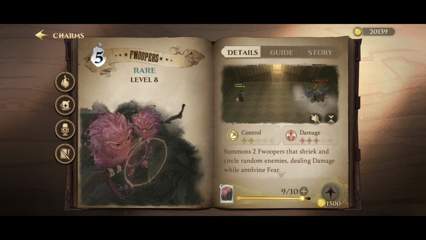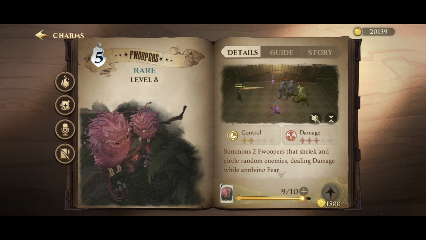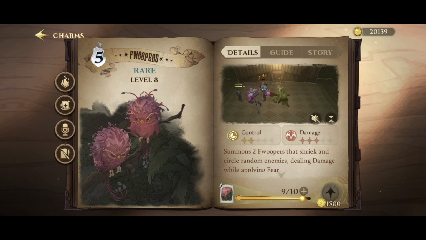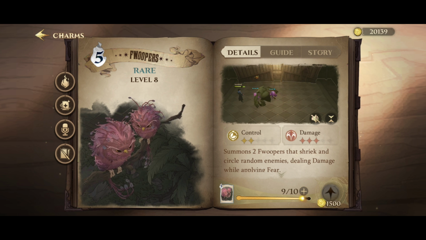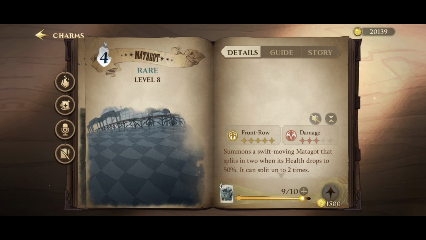Fwoopers. Fwoopers are a great card. I think they're very underutilized. And they're really just there for Pure Totem Locomotors and other spammy decks. They do so much damage to Pure Totem Locomotors and provide so much CC against other decks like ours and Death Eater decks that they are necessary in this.